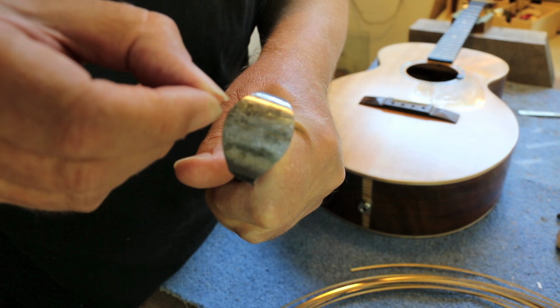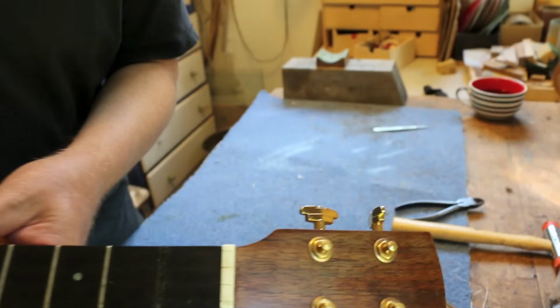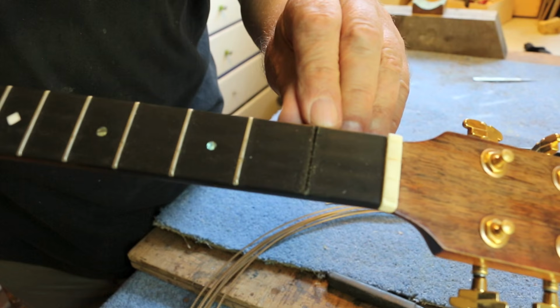The thing about this is that it's been ground flush. Oh, right. The grinding is on the inside. The outside surface is flush. So as it nips in the fret, it holds the wood down. I mean, it's not perfect. Of course, you can get chips. Yes. But we did all right there. That one, there'll be a dab of super glue goes on that. I think most people make chips.